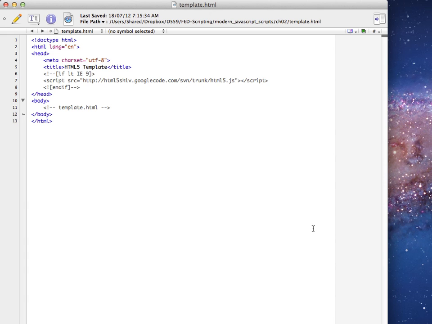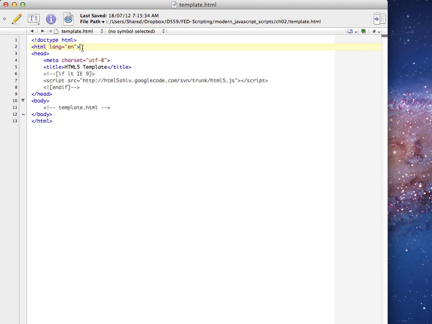During your HTML class, you'll learn HTML5 in greater depth. However, this is just an introduction to get you started here. In line 1, where the cursor is currently, here, we have the doctype. You'll notice that it is a simple doctype, and all it does is put the browser into the standards mode.